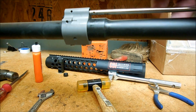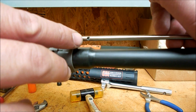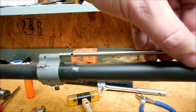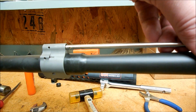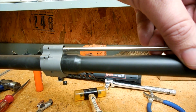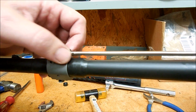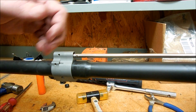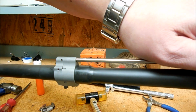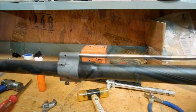If you'll notice, we'll spin this gas tube a little bit. The bottom of that gas tube there, that's the hole where the gas travels from the gas block through the gas tube back to the bolt carrier group. So you want to be sure that is turned down. If you notice right here, this hole is for your roll pin to be installed, and that hole has to line up with this hole in the gas block. So we're going to pull this end to the gas block and line that up.